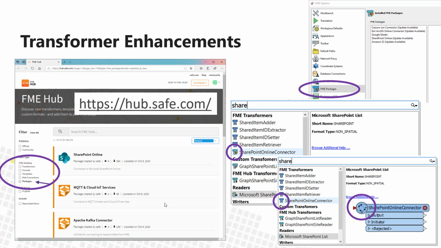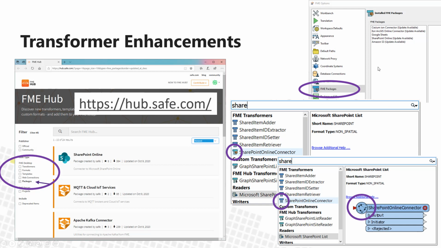And then once you know what you're looking for, you can search for it in the normal way on the canvas, and you'll note it's got a special icon depicting that it's a package, a little box package. Once you have installed it, it's then available and looks the same as just a standard transformer in that search pane. But there is a special icon for it then when you use it on the canvas, so it's this kind of web net icon here.